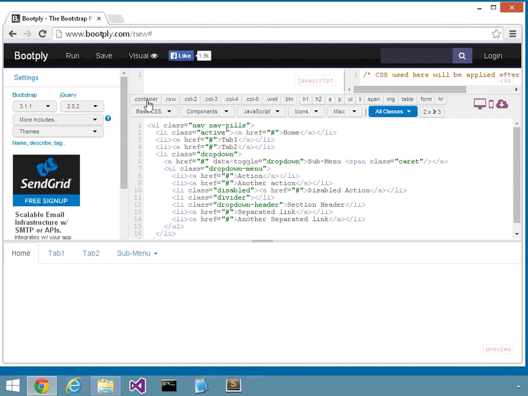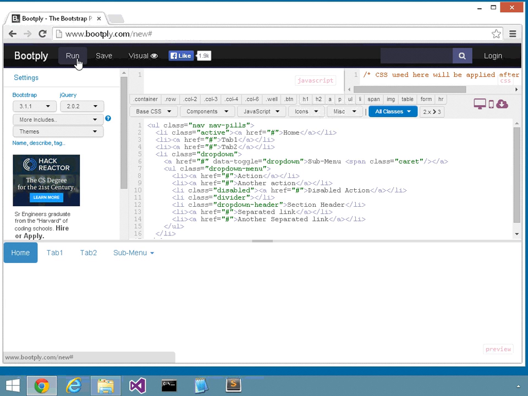So let's go ahead and show that. Going to run that there, and there's no line here that indicates that it's a tab. It has these little, I guess they call them pills, that still indicate that there's a number of options that we can pick here, and one of them is active.